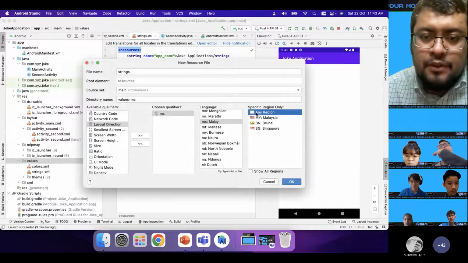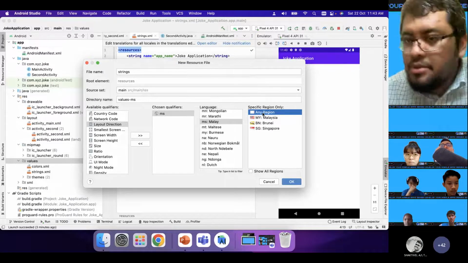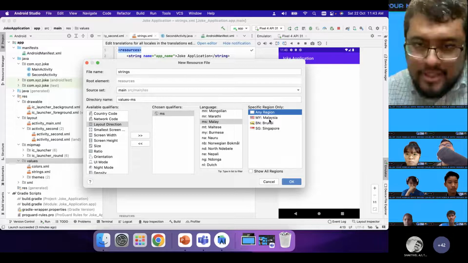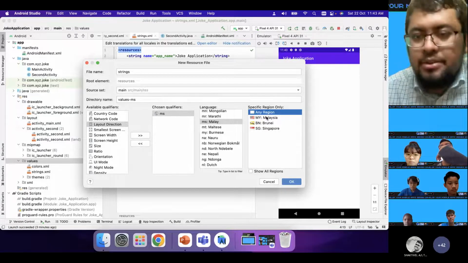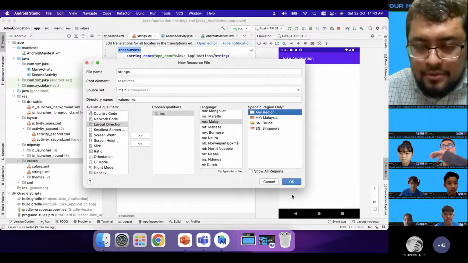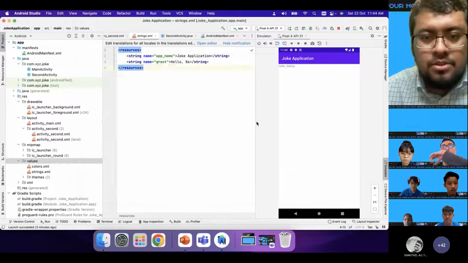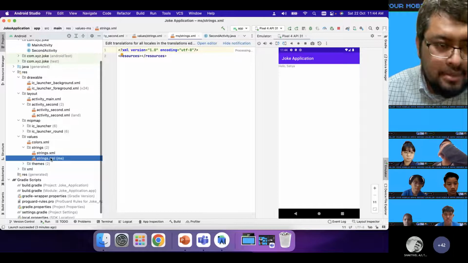If you want to use the same translation, be it in Malaysia, Brunei or Singapore, then you can use any region. Or if you want to use a specific Malay language for Malaysia, then you use the region for Malaysia. For now I use any region. When I click OK, it will create a new file with the same name but for the Malay language.